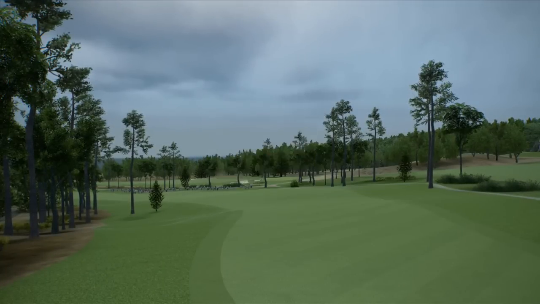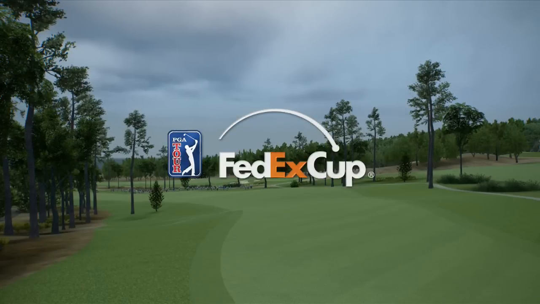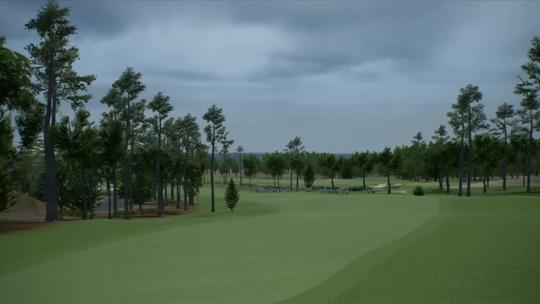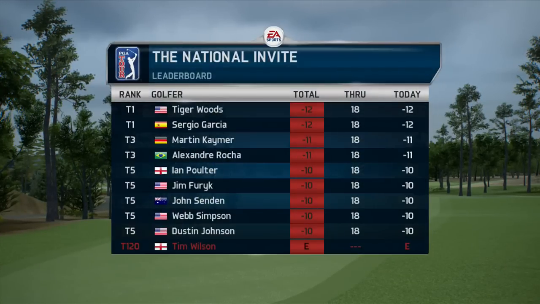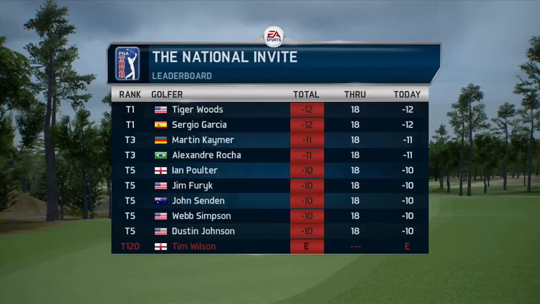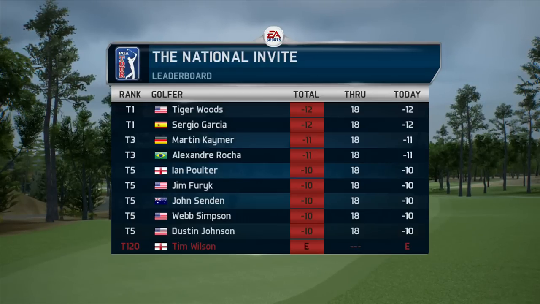EA Sports and the PGA Tour. The opening round of this PGA Tour event. It's part of the season-long race for the FedEx Cup. Spyglass Hill Golf Club. Part of the rotation for the AT&T. Tiger, 12 under through 18 after the first round. And his mate Sergio Garcia right up there with him.